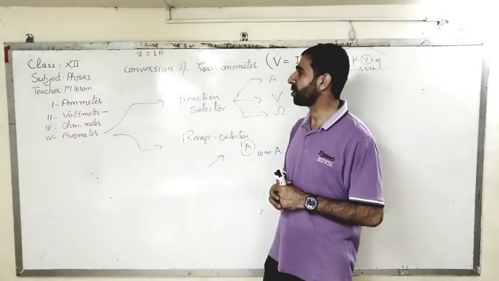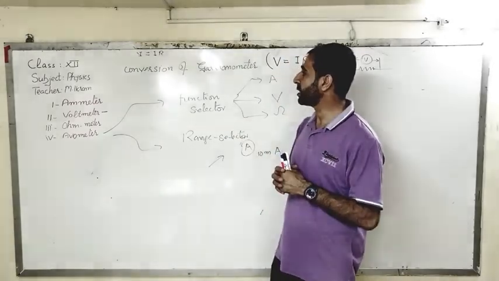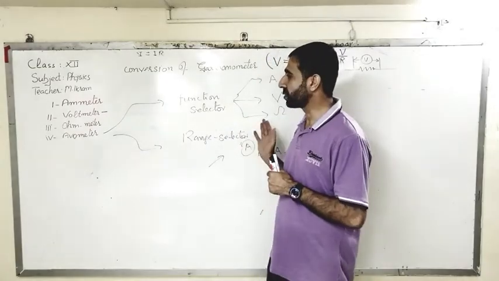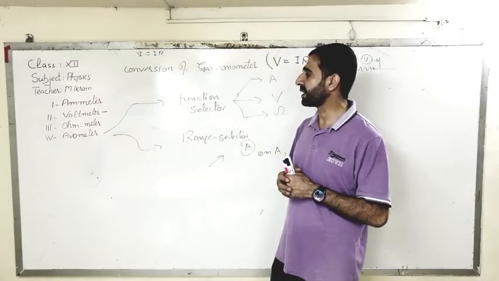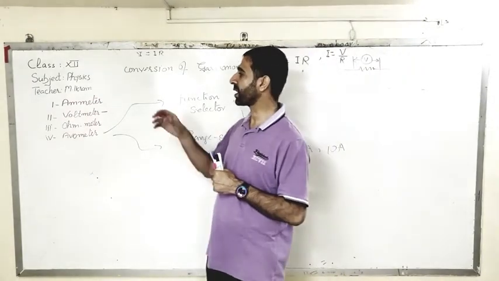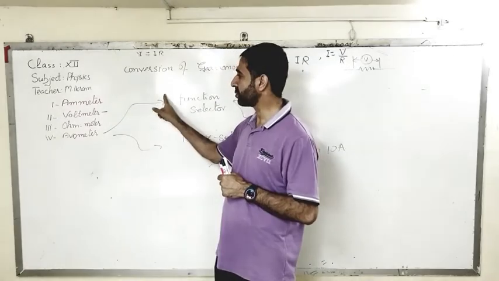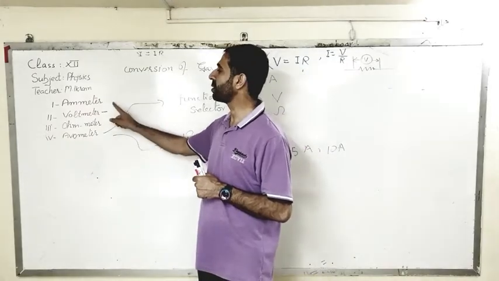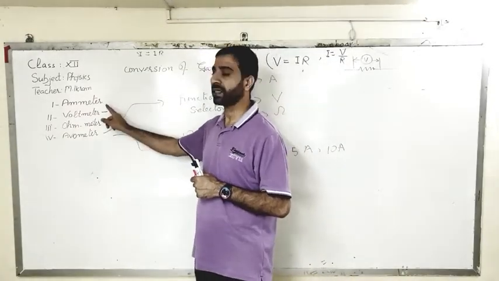That is also important. So in today's lecture you have learned about the conversion of galvanometer into ammeter and voltmeter, and then into the ohm meter. The most important point here is how we can calculate the shunt resistance, why the shunt resistance will be of smaller value, and why it will be connected in parallel with the galvanometer to change it into the ammeter.